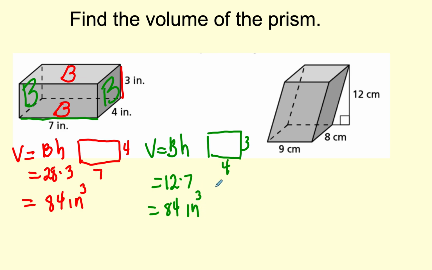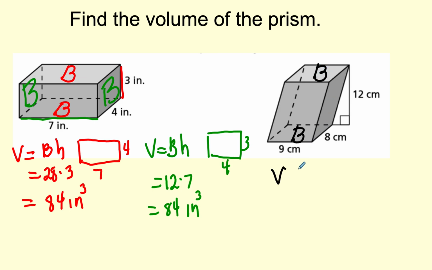So remember that the bases have to be parallel. On a rectangular prism, you can choose the top or the bottom, or the two sides, or even the front and the back. Now in this particular problem, we have no choice in the matter. This has to be the base. And these are the two parallel ones, and we have to choose those.